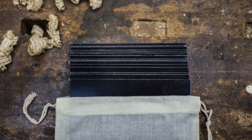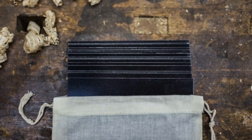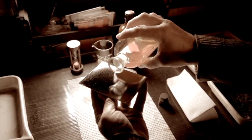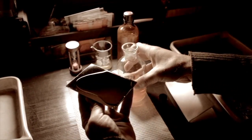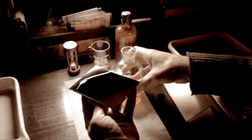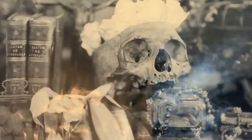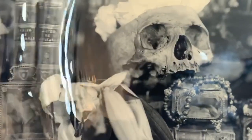The process itself — I shoot directly on metal plates. Historically they would have been iron plates, but today I use aluminum because it's lighter and more readily available. I put a chemical emulsion on top of a plate, and then it sits in a silver bath, which is what makes it photosensitive. That's essentially my film that I put directly into my camera. The light gets exposed to the plate, and then I process it pretty closely to how you process regular film, except there's no possibility of duplicates.